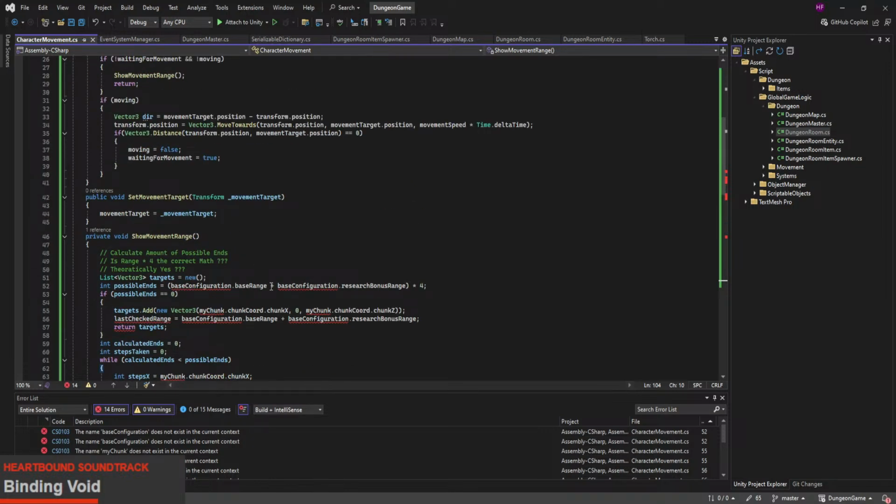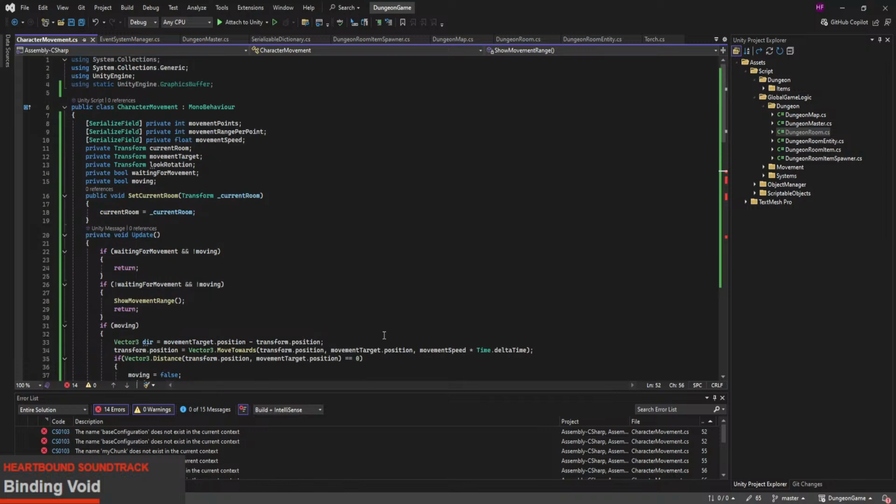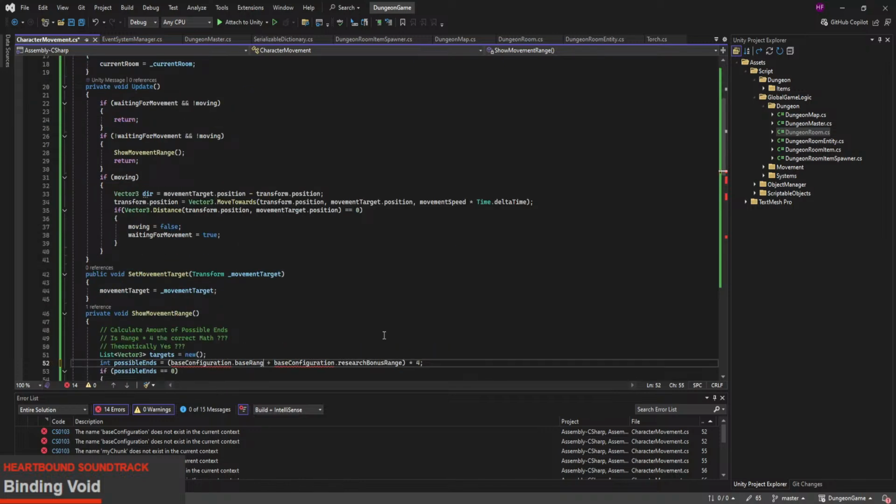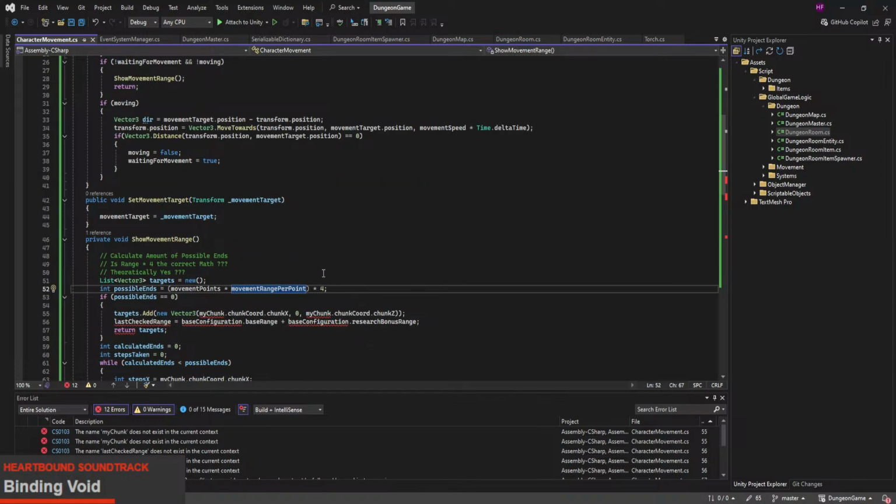Which will be movement points multiplied by movement range per point times 4. The 4 is very important.